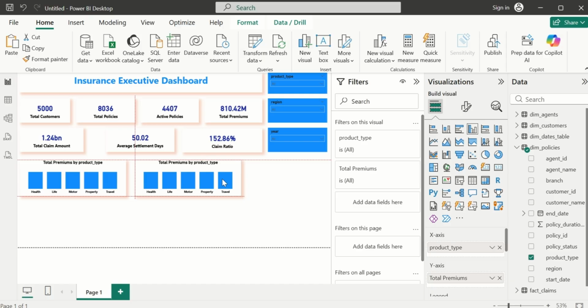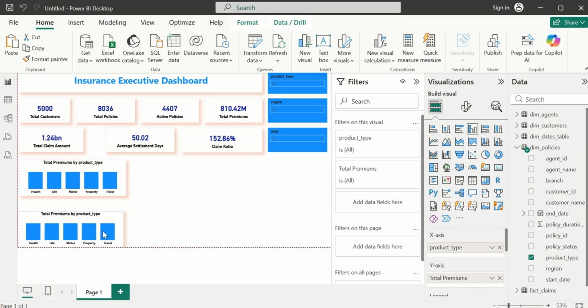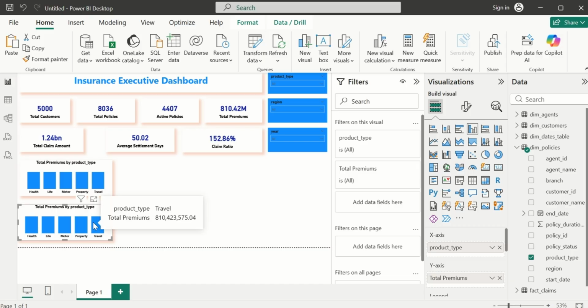Yeah, just take it this way, or let's arrange them this way. Yeah, claim amount by claim amount, so remove this.